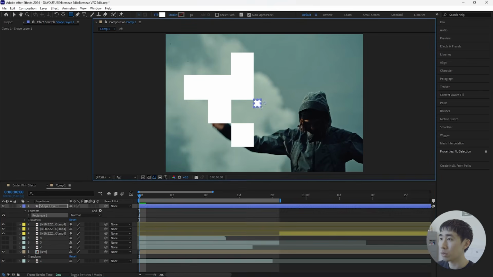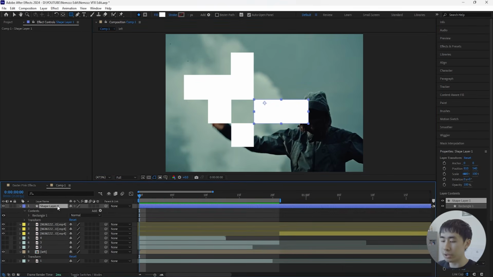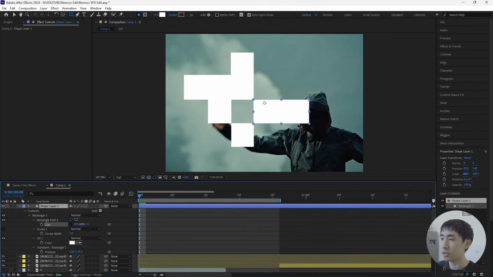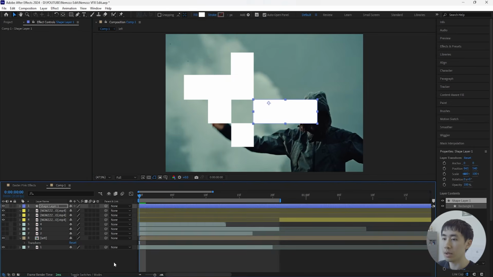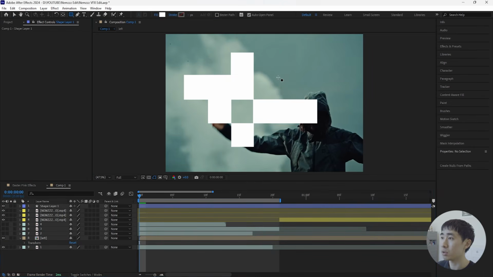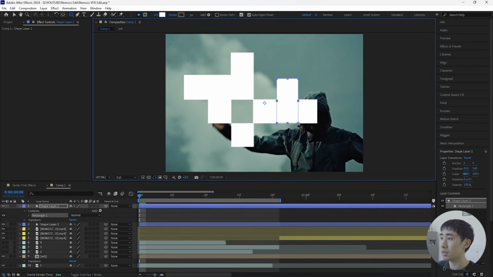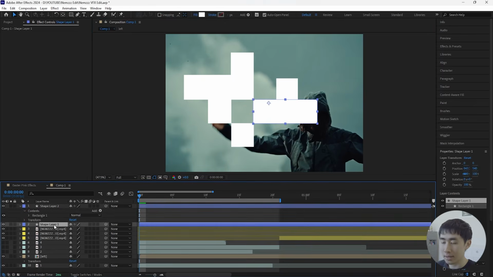So I'm going to drag this one and I'm going to have it connect with this first shape layer that we created. Actually, I'm going to make this one a little longer, change the size, make sure to unlink that, and then let's increase the X value, bring that a little more towards the right. Then I'm going to create one more shape layer on top of this one right here. So let's create this one like this. I'm also going to change the settings again for this one.